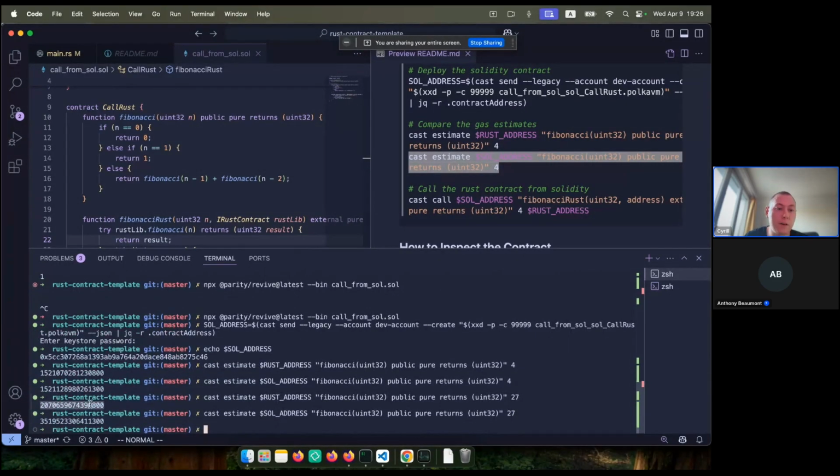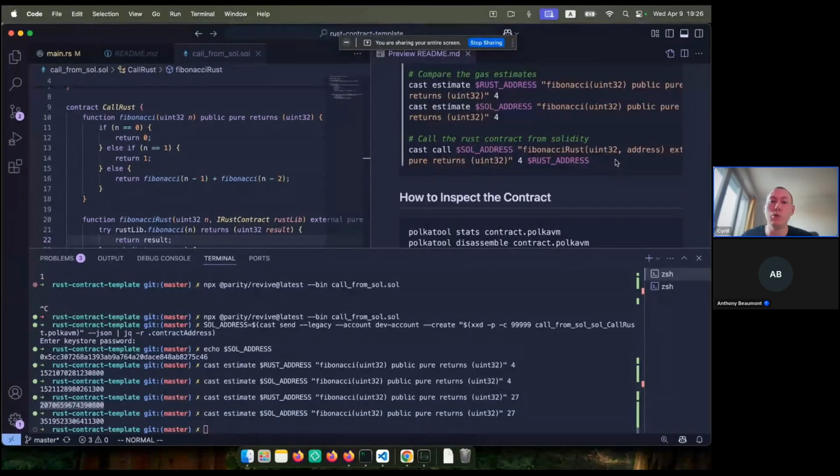The Rust contract is just much more efficient. Solidity and the EVM and all this stuff is not very optimized for low-level computation, so it is expected that the Rust contract uses much less gas.